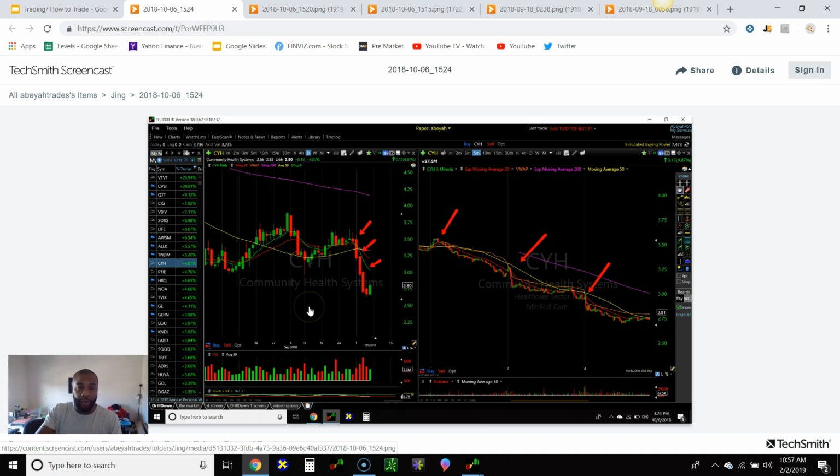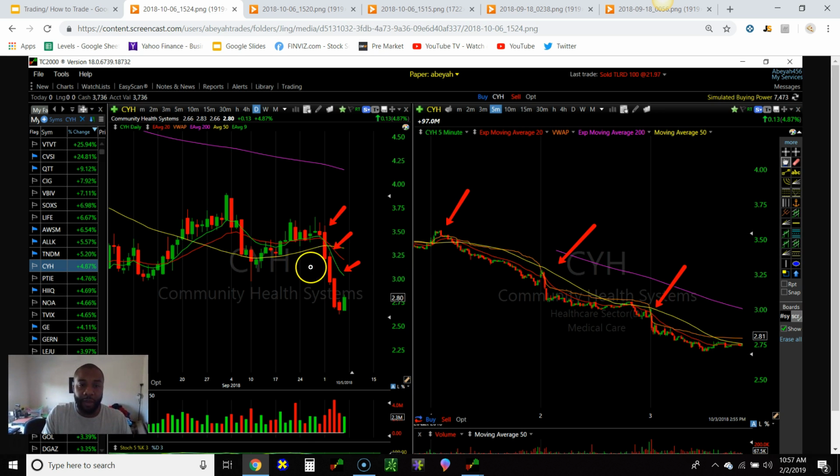CYH. Look at this multiple red to green. Big down day the first day. So you want to see if this thing is going to crack this level, right? Look at that. Boom. Green to red. Green to red. Boom. Goes green a little bit, then slams. Goes green a little bit, slams. This one didn't even get the chance to go green.